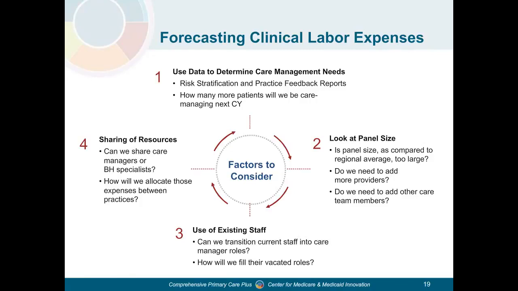Fourth, system sharing of resources. And this one is really quite challenging. We absolutely recognize that fact. So you need to figure out the level of resource intensity your practice needs. So for example, how many care managers or behavioral health practitioners do you need on site? And for how long each day? Do you need them there just a few days a week? Do you need them there full time? Finally, if at all applicable, can you share those resources with other practices to defray the operating costs related to integrating those additional services into your office? Next slide.